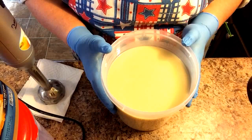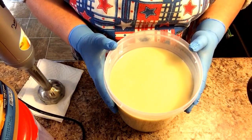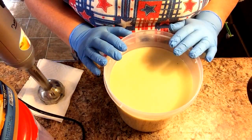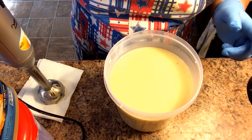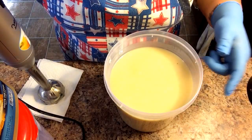I'm going to be using 4 colors, 5 total today, because this will be titanium dioxide, but I'm using 3 shades of blue and a gray in this. So I'm going to get started by separating off my batter for colors.